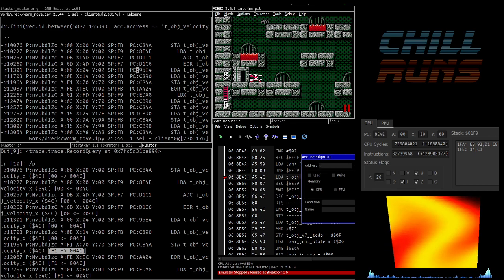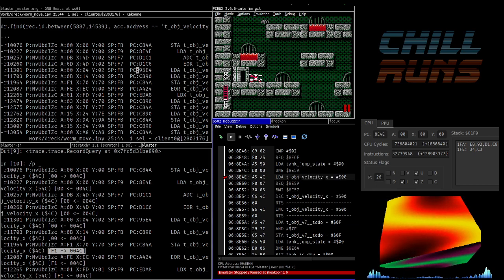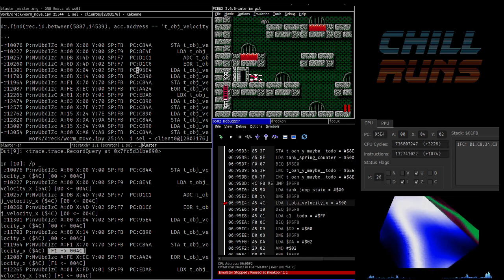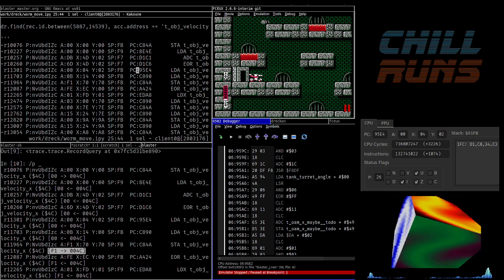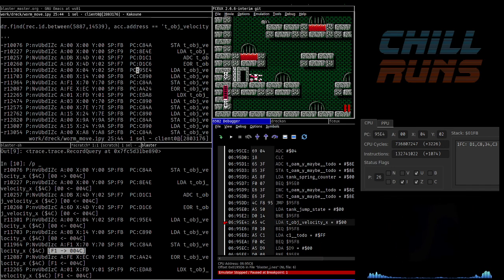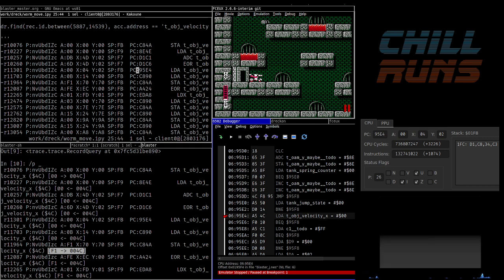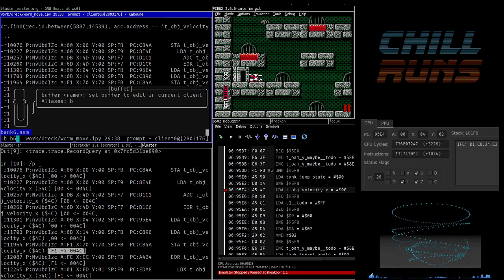Let's set an execution breakpoint, find out where that is. Bank 6.